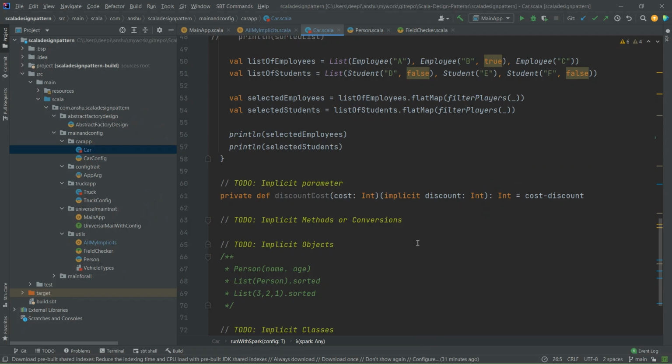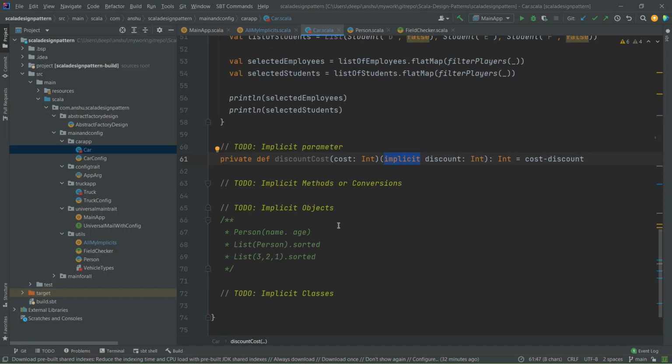This is a Scala design pattern series. In our previous video, we learned about what an implicit design pattern is and what different types of implicits are available in Scala. We saw how to implement an implicit parameter with the implicit keyword. We implemented implicit methods or conversions, where we did an implicit conversion from string to date as well as from string to a user defined data type using a pattern match. For implicit objects, we used multiple data types, created a common behavior, and implemented implicit objects on top of that behavior.